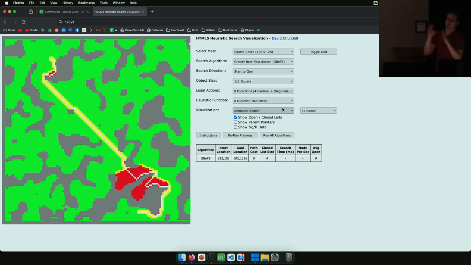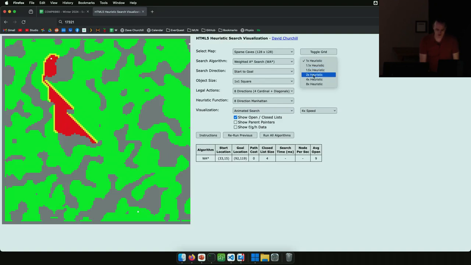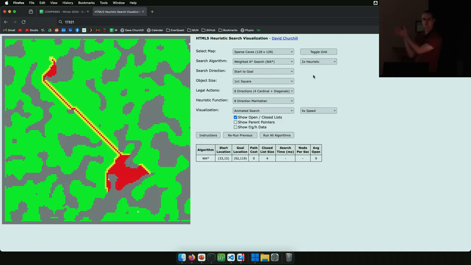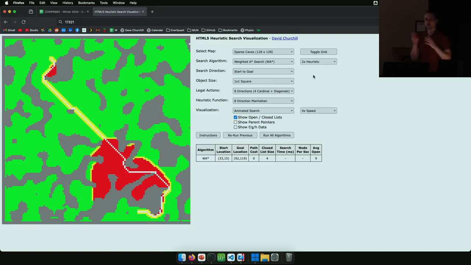And there are proofs out there, which I'm not going to go into, but basically, if we have a 2 times heuristic, or a 2 times weight on weighted A star with the heuristic, we are guaranteed that the path that we find will be no longer than 2 times the optimal path. Okay, because that's the worst case that it could be. In practice, with normal maps, you will not get anywhere near double the optimal path. You'll actually usually get pretty close to it with far fewer nodes searched.